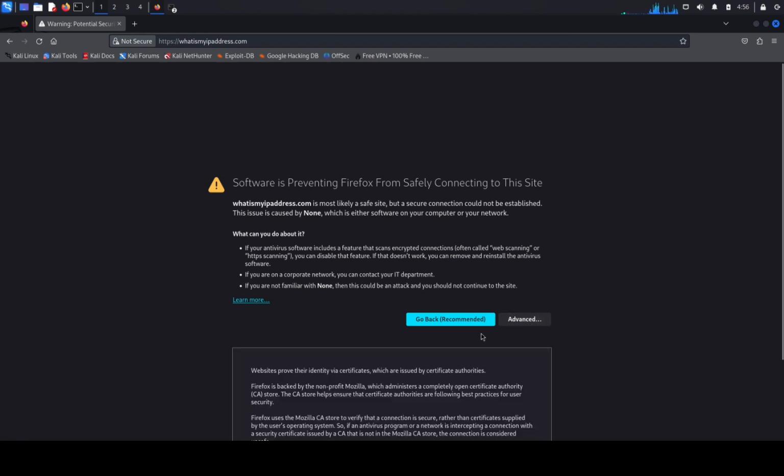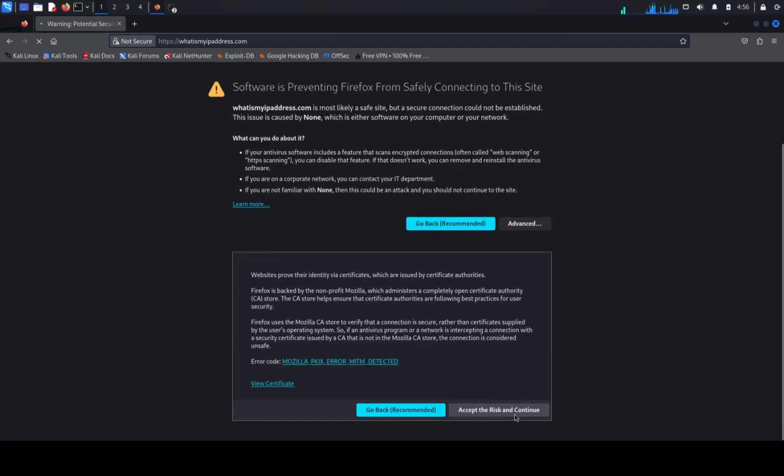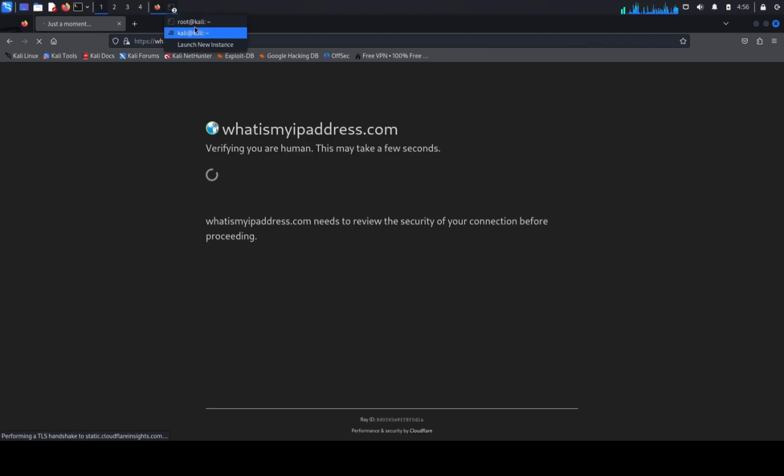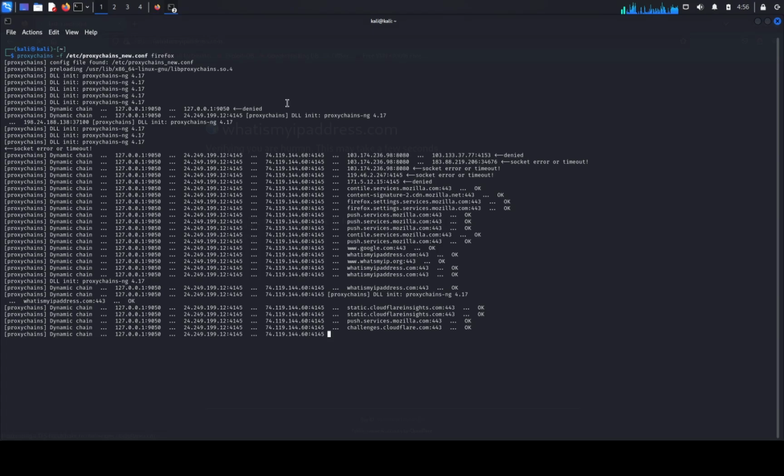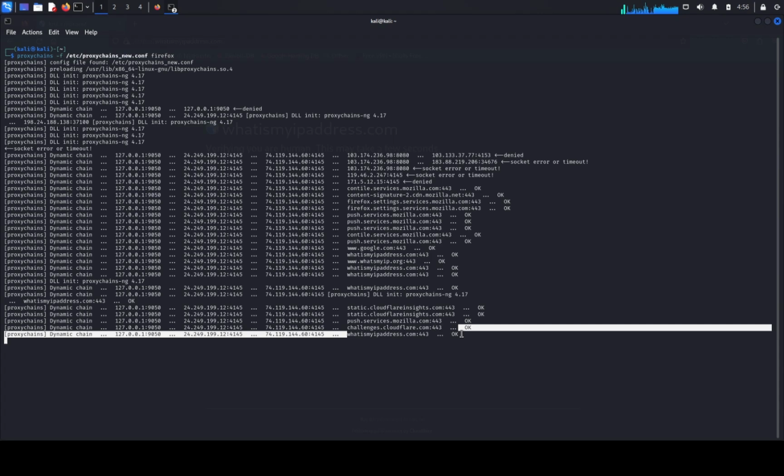Yeah, obviously you get warnings nowadays. These websites know, so they alert you. You can see in the backend what's happening when you're sending a request. They are making a request. You can see Tor proxy is making a request to this proxy, which is making a request to this proxy, and then it's making one to this.